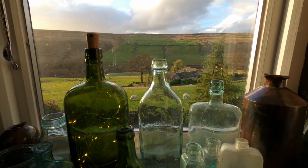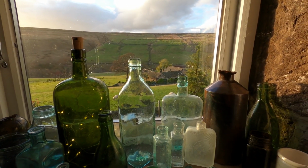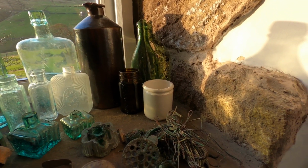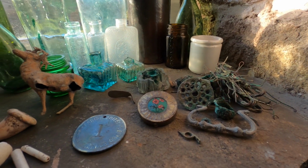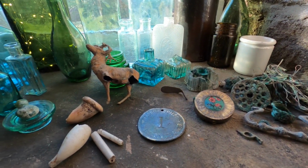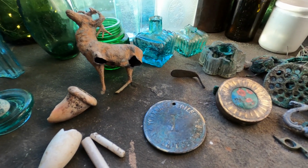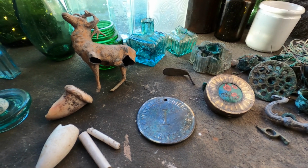It was quite an unusual visit to a dump site really. Not many pottery pieces, not many pieces of clay pipe, and very little copper and brass to be found. However, there were two really quite nice brass things to find. The crusty brass disc with the hint of letters hidden beneath turned out to be something quite interesting. It says Yorkshire Boiler Insurance Company Limited and a big number 1 in the middle.